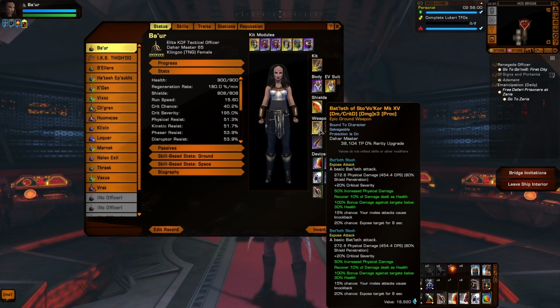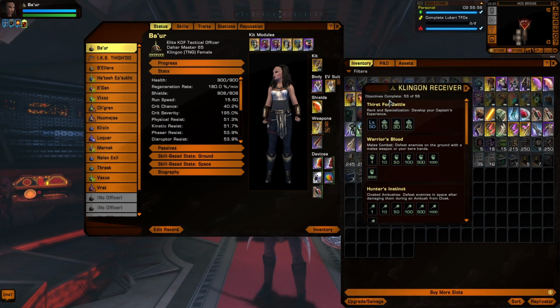Several of the buffs that make this weapon as powerful as it is are gained through the Warrior's Blood reward track in the KDF recruitment event. So if you're just starting a KDF recruit, this weapon will get more powerful the more you use it, because those rewards are unlocked based on the number of melee kills you've achieved with your KDF recruit.